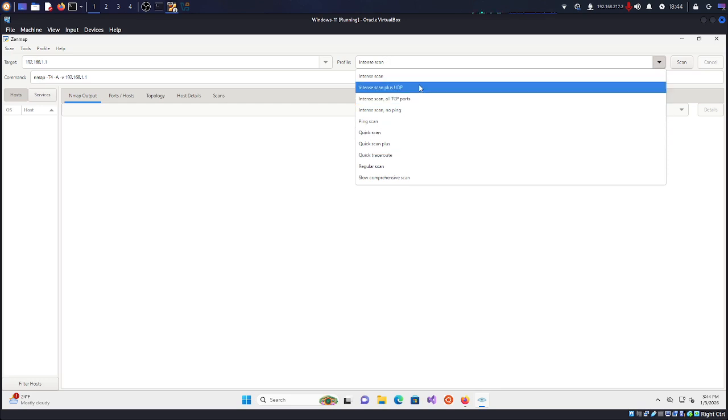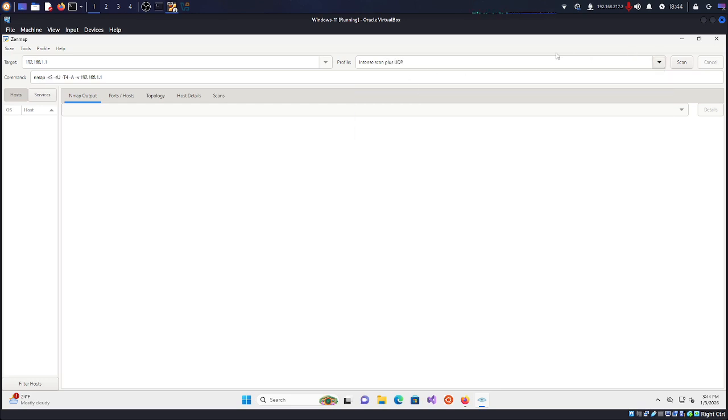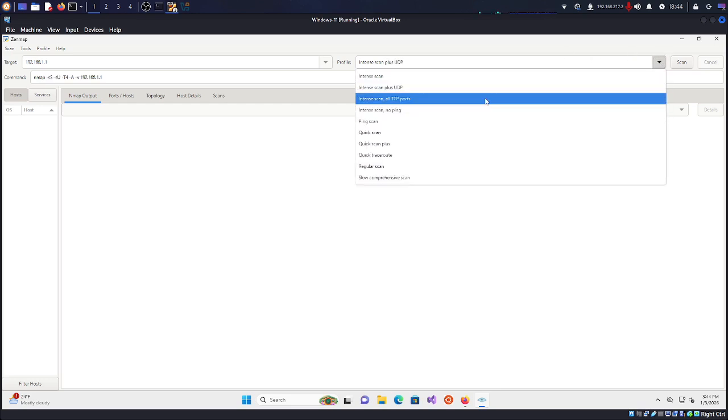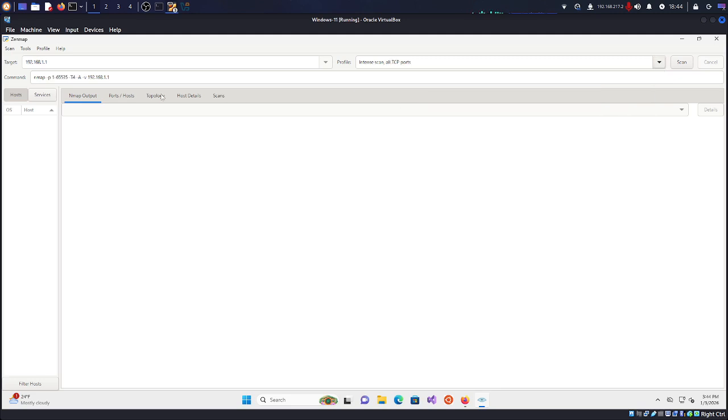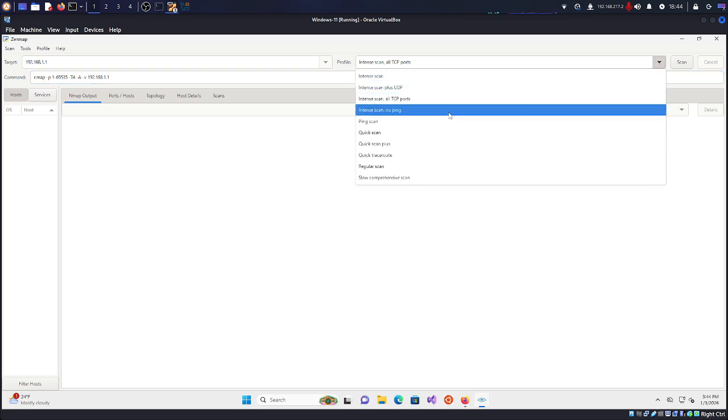And we have some other ones. We could do intense plus UDP, where we specify we want to scan for UDP ports, or all TCP ports, which will scan the whole spectrum of TCP ports.